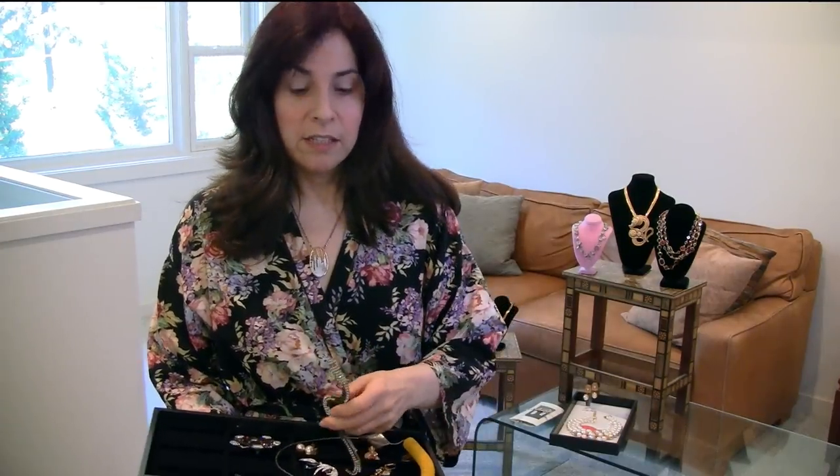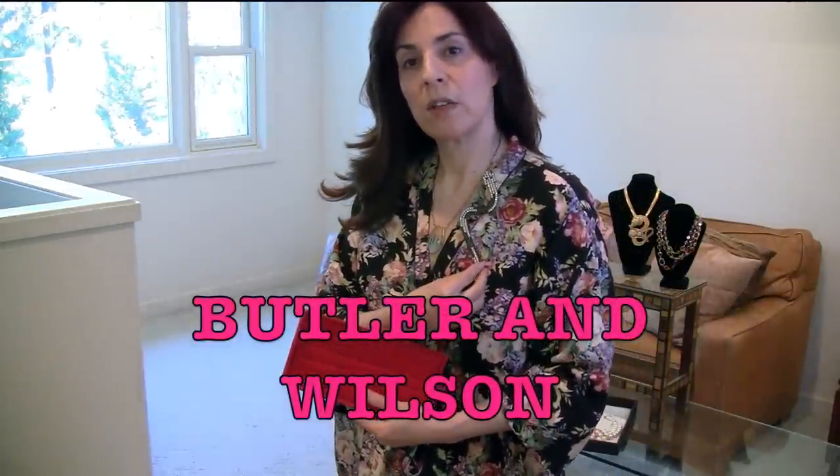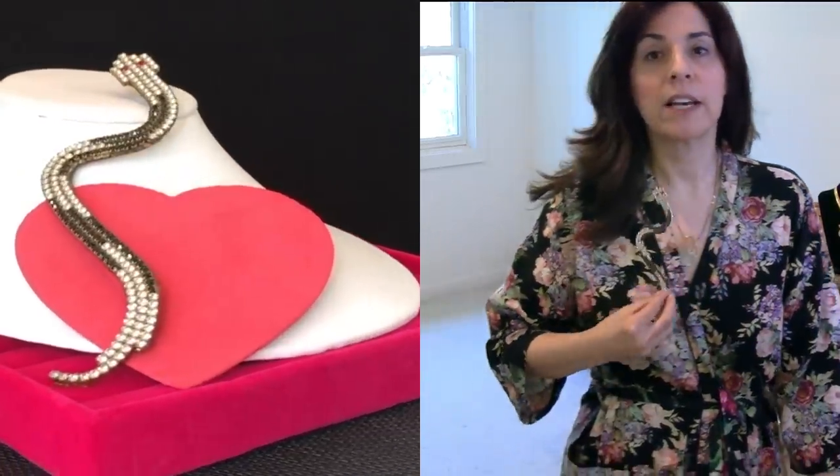Look at the size of this pin. It's huge. That's the Butler and Wilson. I wish I wasn't wearing my kimono — it's just so hot. I know you've seen other bloggers talk about how hot it is and only wearing their dressing gowns. You can't turn on air conditioning when you're shooting a video because it gets into the mic. So anyway, that's the Butler and Wilson — high-end 80s, valuable 80s and 90s. Really cool. That 80s cool factor.